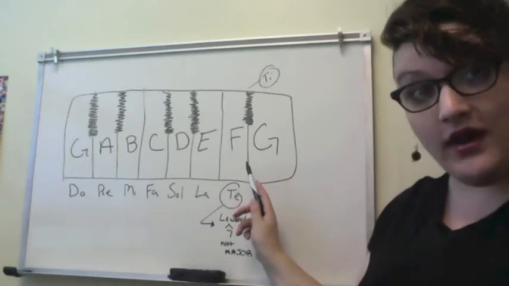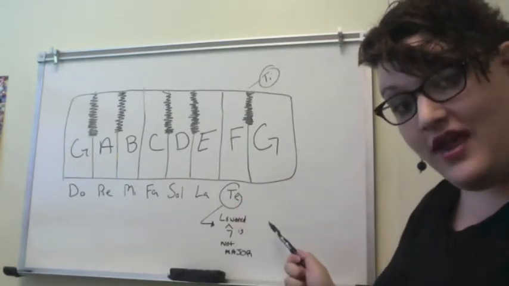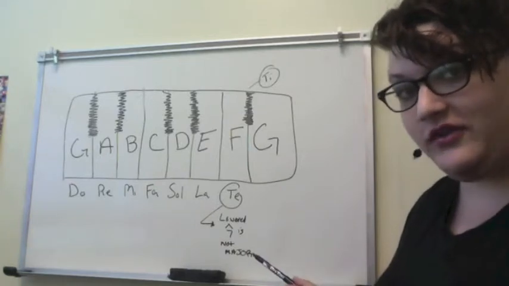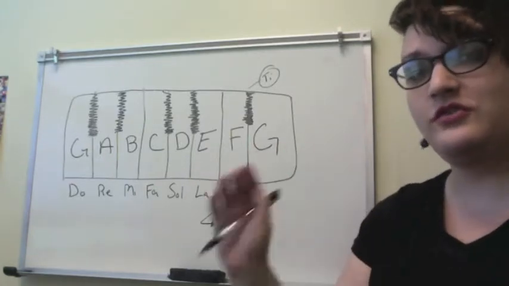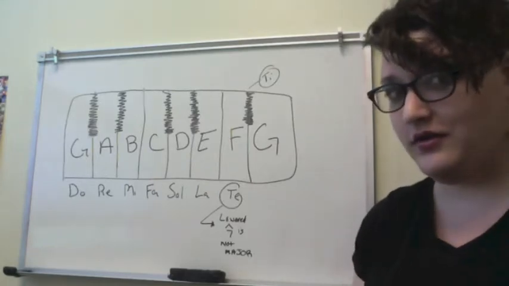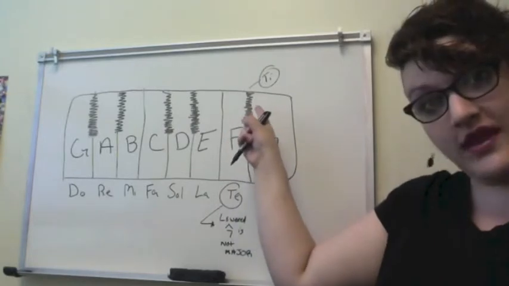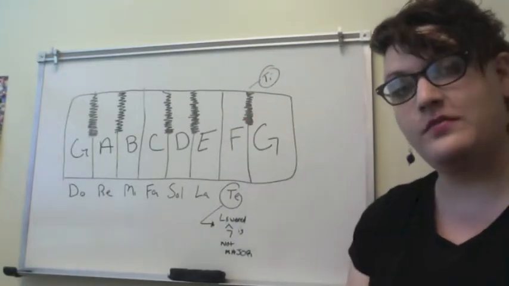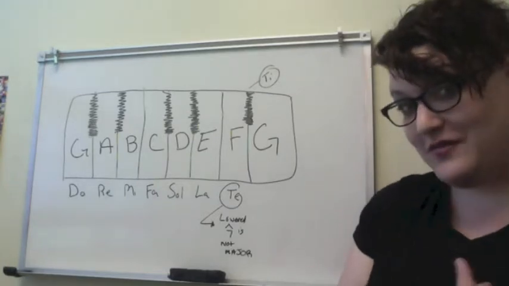If we do just a regular F natural, it's a lowered version of the 7 called Te, which is not a major scale. It's a completely different mode, which we won't get into today. That's much, much later when we go into higher level theory. So what we need to do is make the F into the F sharp, matching into the pattern of the whole steps and the half steps into the major scale.